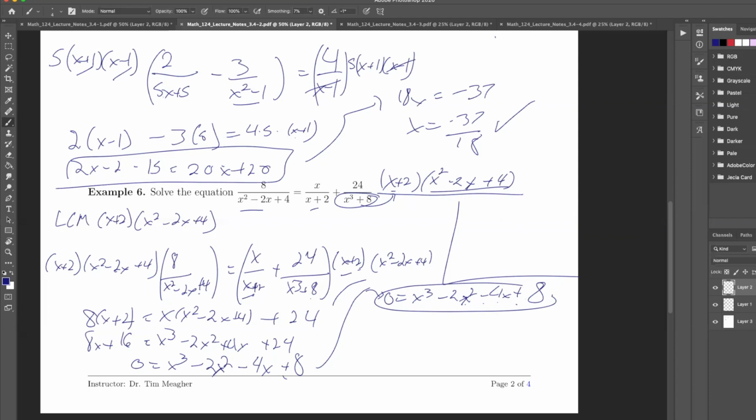Yes, so that's correct. Here we factor out the x squared and we're left with x minus 2. Here we factor out a minus 4 and we're left with x minus 2, equal to 0. So I factor that, I get x squared minus 4 times x minus 2. And then I can factor this again. Since this is a difference of squares, I get x minus 2, x plus 2, x minus 2. And so my solutions here are x equal to 2 and minus 2.